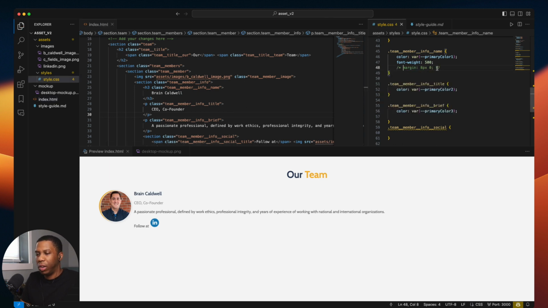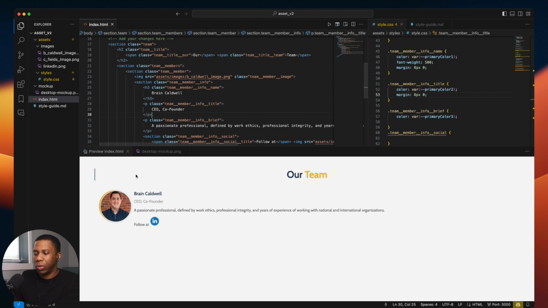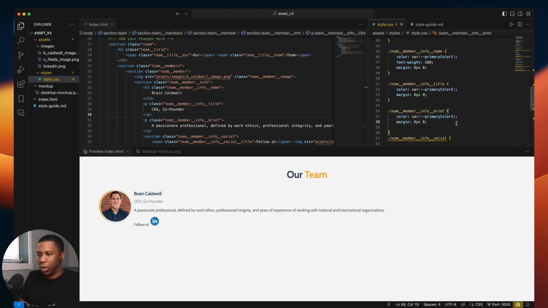Let's see if that actually changed. Okay, so now that didn't change. For name, interesting that it didn't change. Okay, let's keep adding it to the other elements and see. Oh, okay, so yeah, it is actually changing the padding of it. I guess it was just because the margin of these other page elements was taking effect, and so that's why we weren't seeing it. So let me just keep going, adding that.